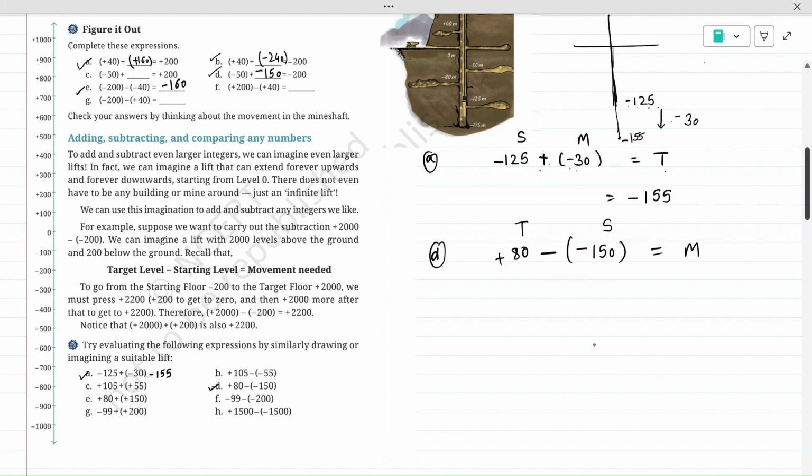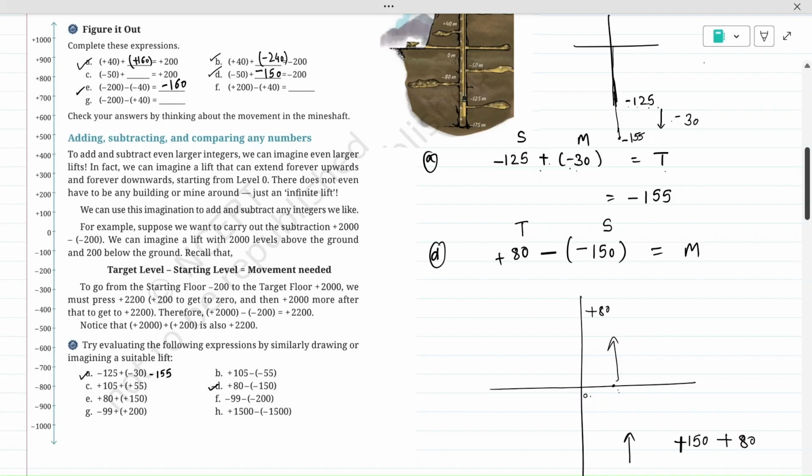Plus 80 is my target. Somewhere here plus 80 is there. Okay. And then my starting point is minus 150. It is somewhere here. From minus 150 to 80 I have to go. So first of all, I will go from minus 150 to 0. And since I'm going up, I will take plus. So this is plus 150. Okay. I have reached here after taking 150 steps of positive, and then to it again I have to add how much? 80 more, because again I'm going up from 0 to 80.